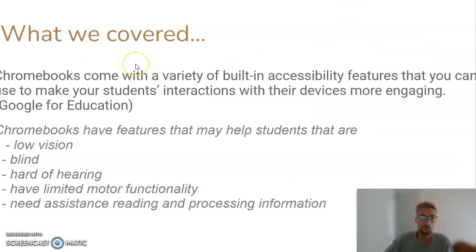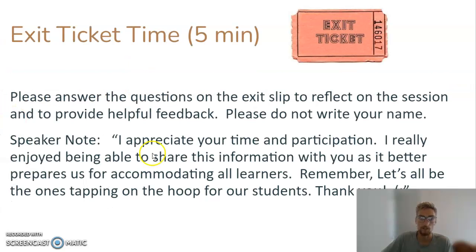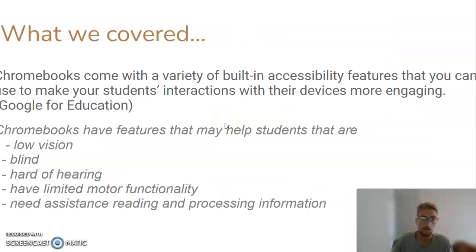So what we've covered so far is Chromebooks come with a variety of built-in accessibility features that you can use to make your students' interactions with their devices more engaging. Chromebooks have features that may help students that are low vision, blind, hard of hearing, have limited motor functionality, or just need assistance reading and processing information.